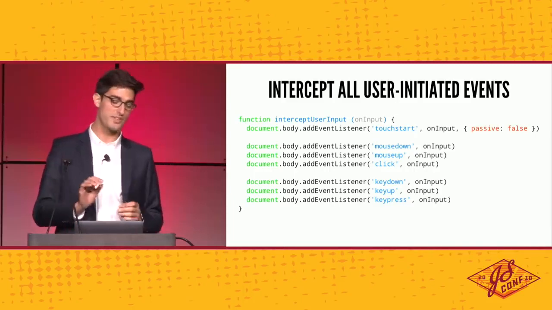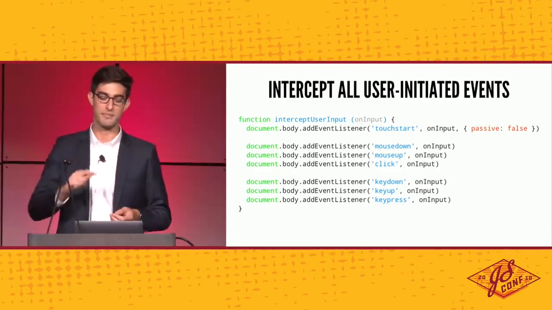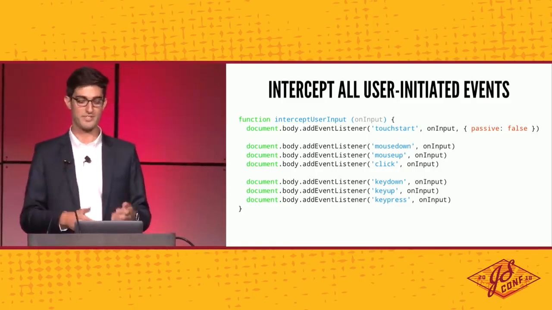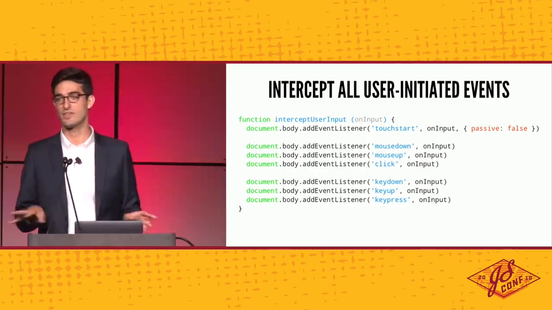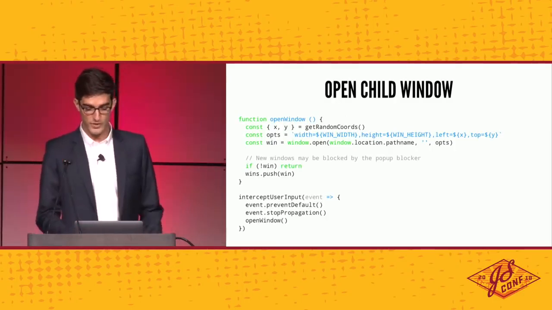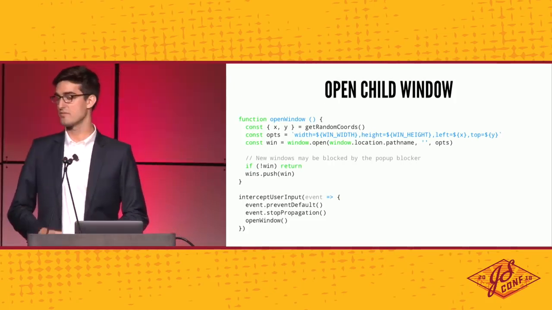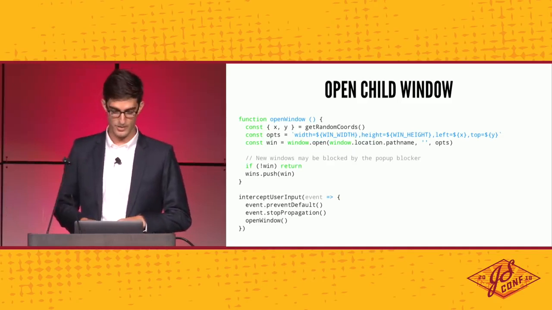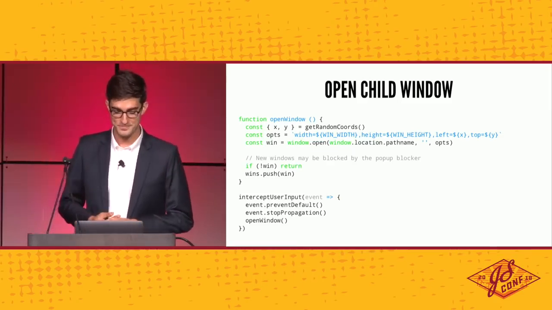It doesn't work on scroll, unfortunately, or on any of those other types of really common events. Mouse move would be really ridiculous. But it works on mouse click, touch on touch devices, and all keystroke events. So let's just use that little function we just wrote called intercept user input. When that happens, we will prevent whatever the default thing the browser was going to do, and we'll instead call this little open window function to open a window.